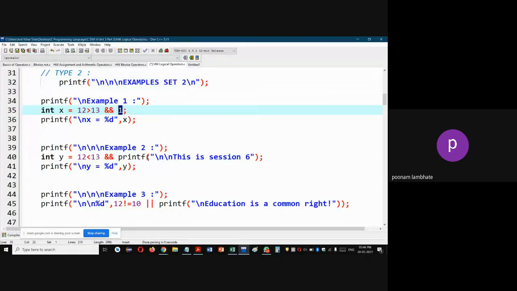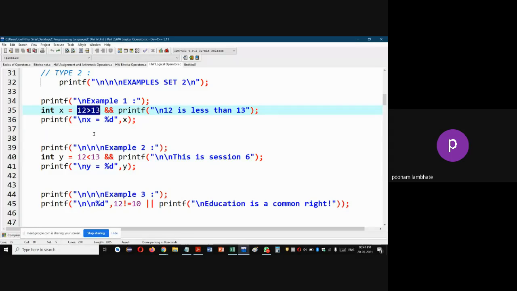So you only have to evaluate one expression as per the requirement. This is the expression which needs to be evaluated. 12 greater than 13 is false, and this is logical AND. Since this is false, I know that my final output is false for this whole thing. So it will not check this printf statement, whether it is true or false. It will check only the first expression.